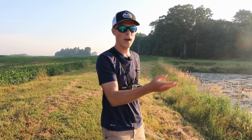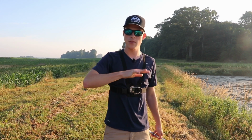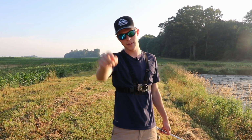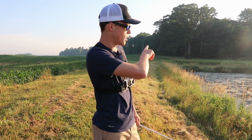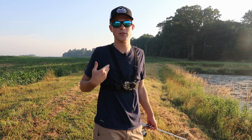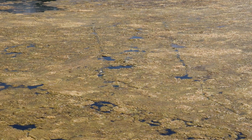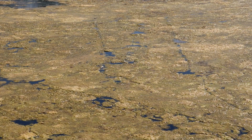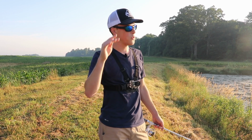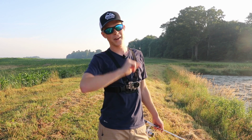He may be a little bit away, so it takes him a bit to swim there and get it. So wherever you determine that strike zone is, where you have the best probability to get a bass to bite, leave the lure there. Also, I've seen my brother, who's running the camera right now, sometimes bring the frog through a little tiny opening and leave it there. And I used to think within the first second, if there's a bass there, he's going to bite. That's not always the case. You can leave the lure there and just twitch it around for 5 seconds, and then you might get a bite. So just leave the lure there in the strike zone. If you think you've got a high probability of getting a bass to bite, leave the lure there. You might just get some more fish.